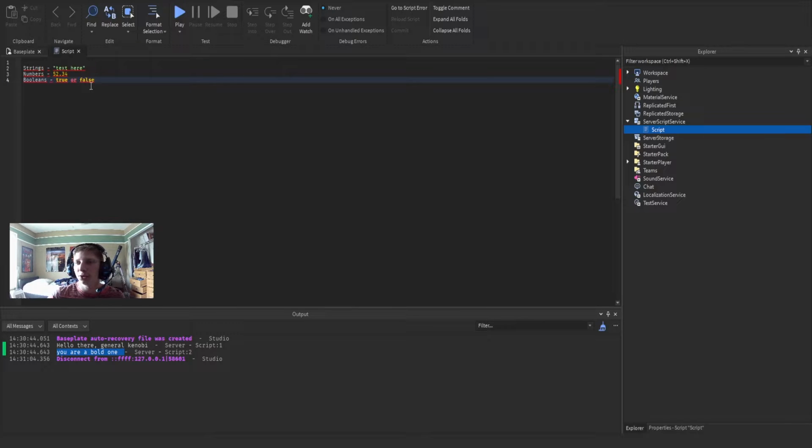So each one is pretty useful. For strings, that can be used all over the place. For example, sending a message to a player that's customized, you'd want a string that the player can make, so it's text. And then say you want a warning that says, oh, you have to sell your item, you need a string because it's text. There's many applications you could think of when using strings. And booleans is true or false right here. And that could be stuff that's on or off, like a toggle switch, like music. So if you have a setting that toggles music on and off, that would be a boolean because it's true on or false off. There's a lot of different values you can do from that.